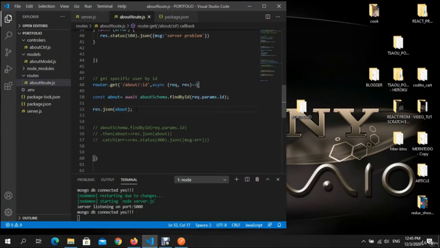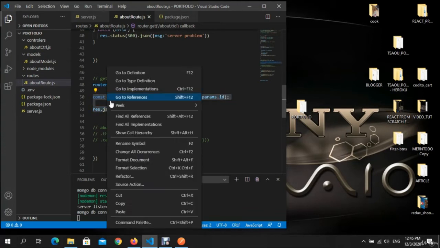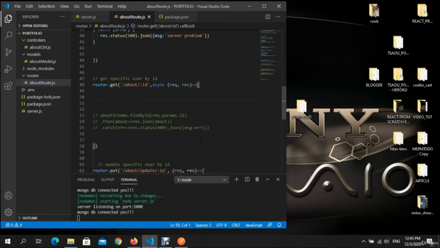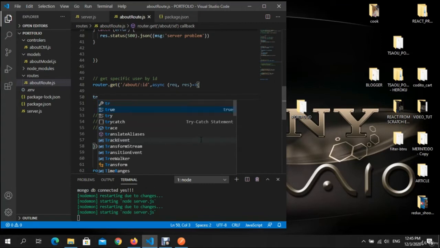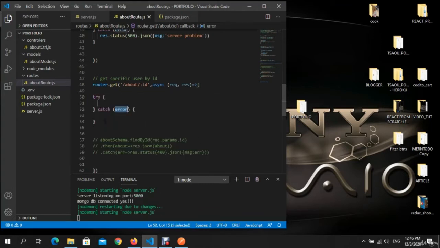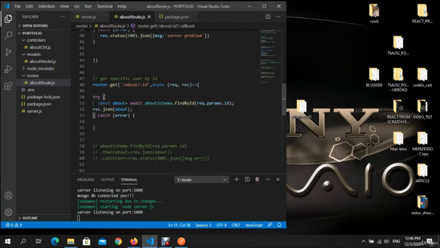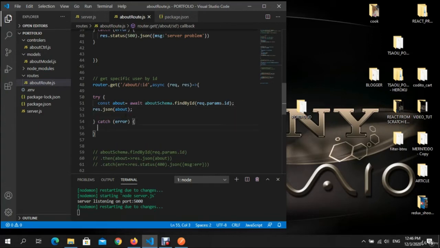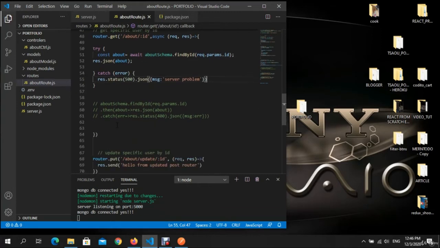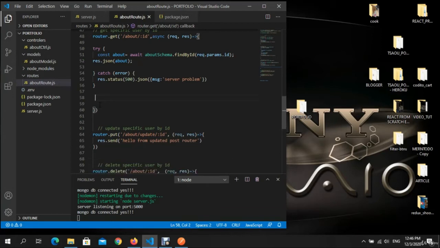Right now I'm gonna keep this way, but as I told you later, I'm gonna use the try catch. Put it here, catch, copy this and put it here. Right, I'm gonna delete this right now, I don't need it.